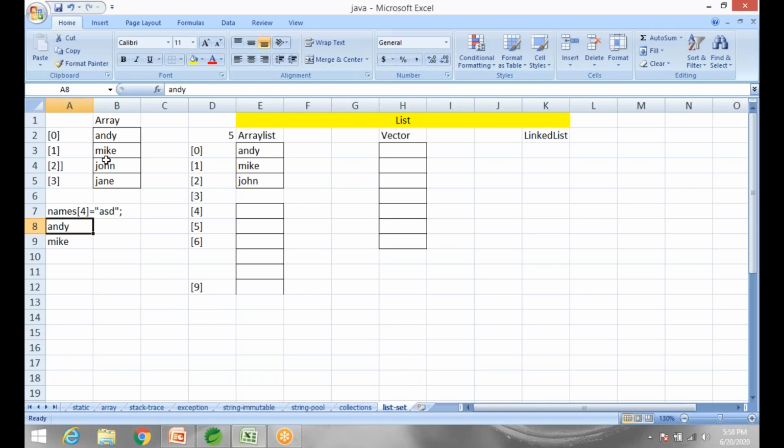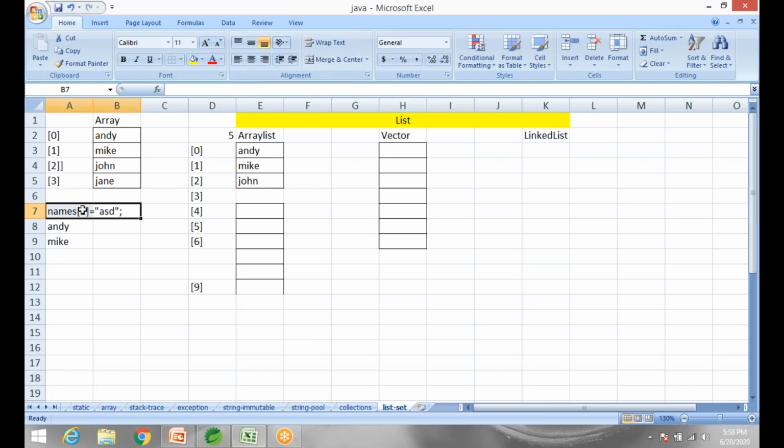Now, the other problem that I told you about arrays, editing. If I set the value of second index to ASD, what will happen? It will replace Mike. The index, again, guys, why do you get confused?